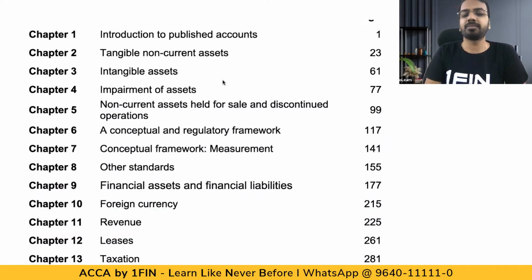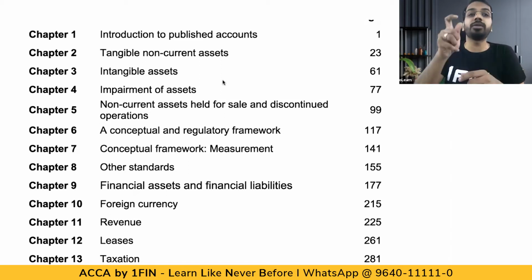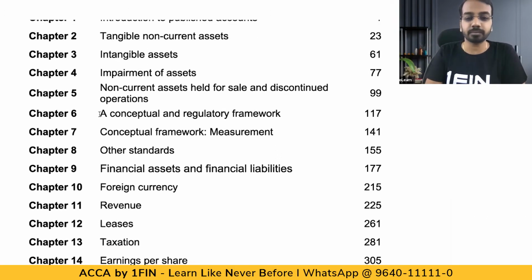Impairment basically is, let us say I have a machine which cost me 100,000. Today, I feel that the amount of benefit I will get is only 50,000. So what do I do with the balance amount is covered by impairment. This one is something where you have decided, or almost decided, to sell a non-current asset.